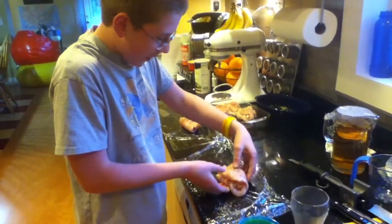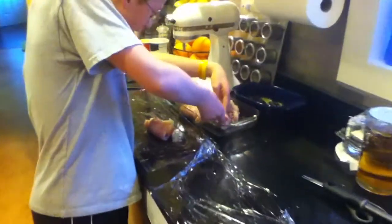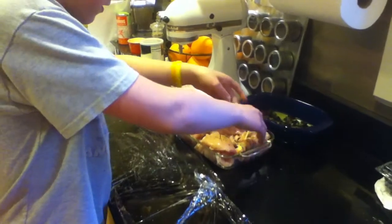So I'm gonna move the last 2 in on camera, and they are not falling apart this time, which is good. And they are all moved in. I need to wash my hands. I have my chicken placed in the pan.